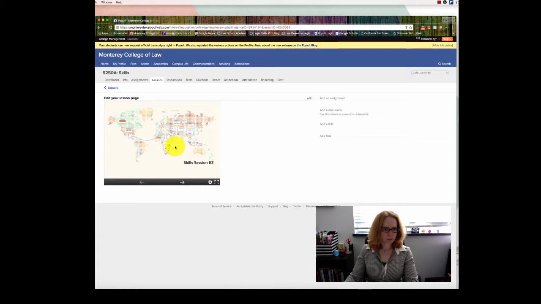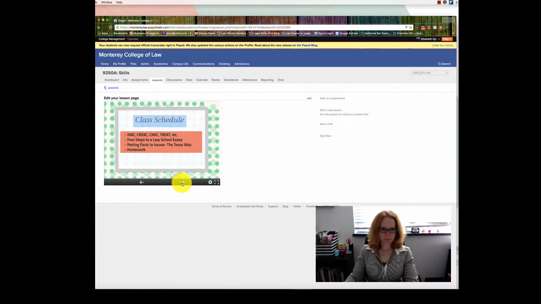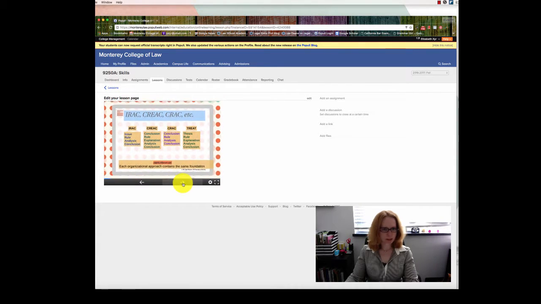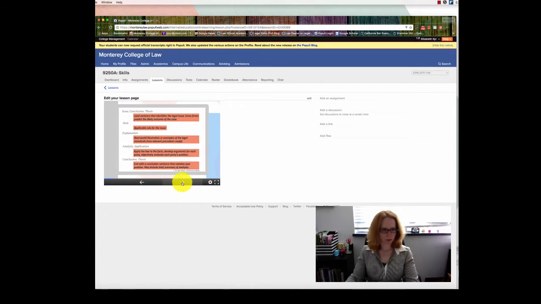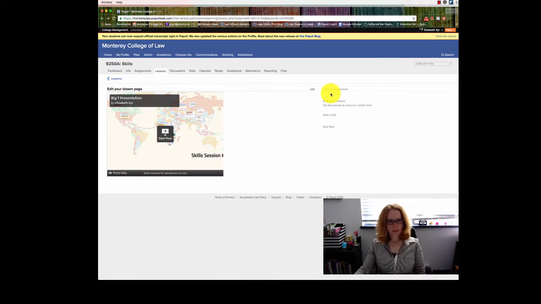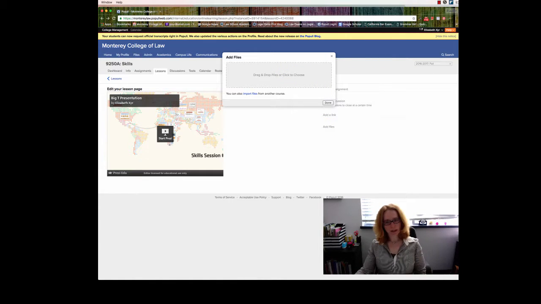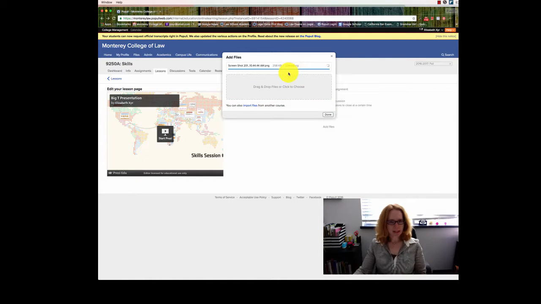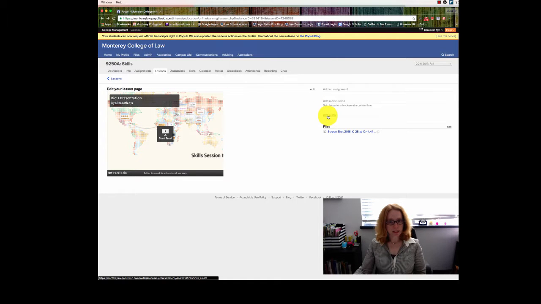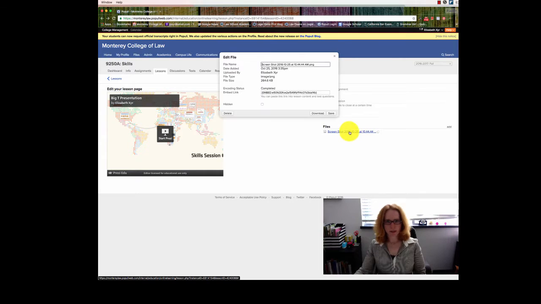So as you can see, you can just go through and treat it just like you would on the actual desktop or laptop that you would bring into class with you. If you want to add an image to your lesson page, go to Add File, and you'll get a nice little drag and drop box. You take the file, the picture from your computer and drag and drop. It'll upload. Click Done, and then you'll see that it appears in your Files area.